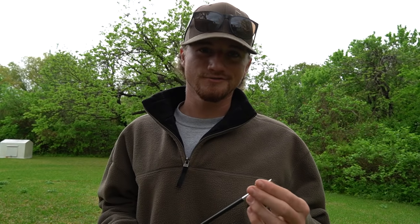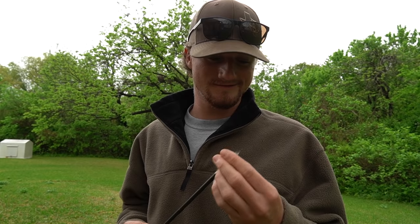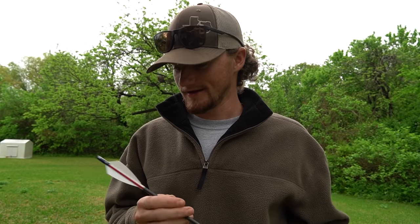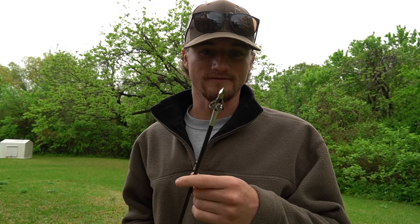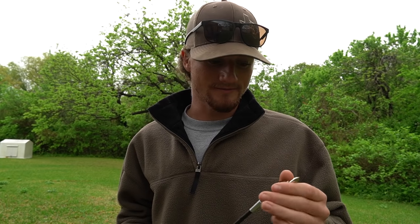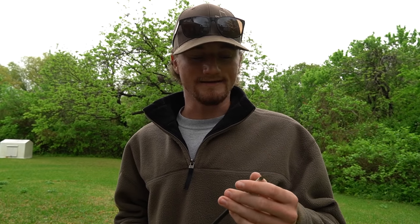Alright, went ahead and destroyed my target some more with this stupid broadhead. But now that I've got the thing pretty well dialed in, I'm going to go grab myself a fresh nock because that one was not turning on. And I'm also going to go grab myself a fresh, brand new sharpened broadhead. And we're going to go hit the field and see if we can't take out a pig or maybe two this evening. Who knows? I've got a group coming in pretty consistently, and it is post-front conditions.